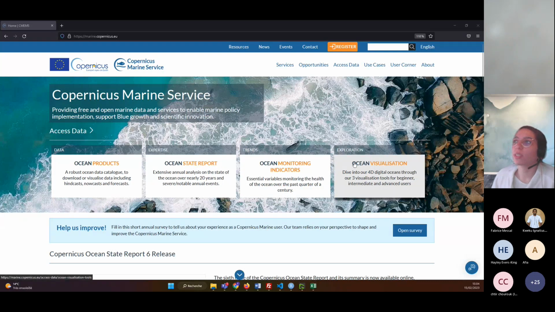And in any case, all the data that we are going to see here in the Copernicus Marine Service are available in WEkEO. So there is no problem about looking for products or downloading directly from WEkEO.